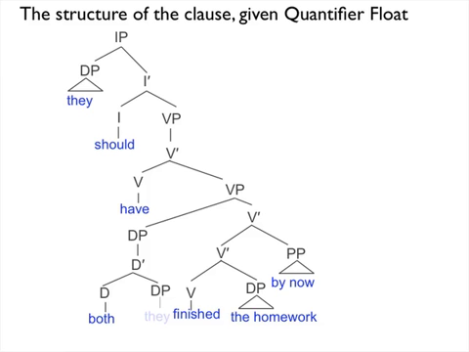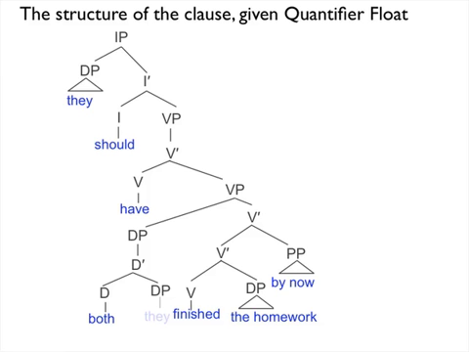And all we've done is nothing but what the grammar requires. We need to have a DP in the subject position. We can't have a they as the complement of both. We fix both things all at once, just like that, by taking the complement of the quantifier and moving it as a whole phrase up into the subject slot. And we get the same interpretation as if we had moved the whole thing.